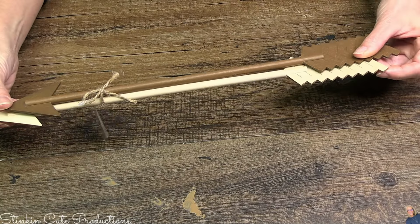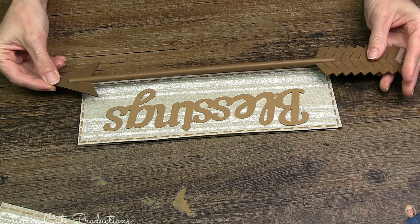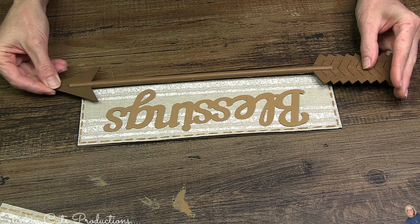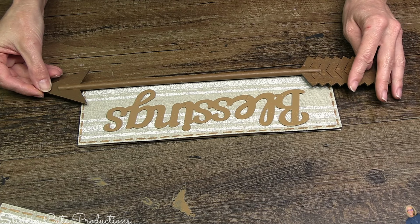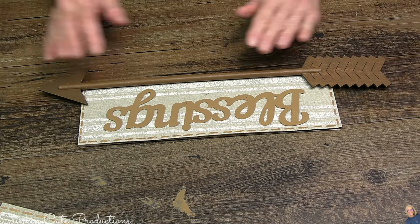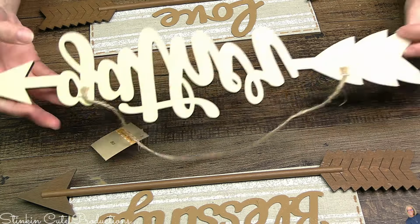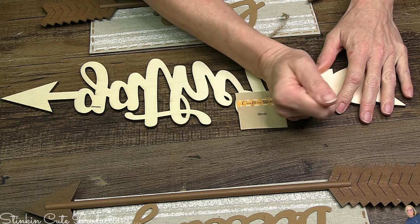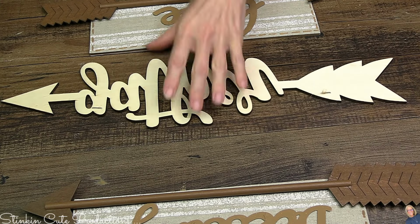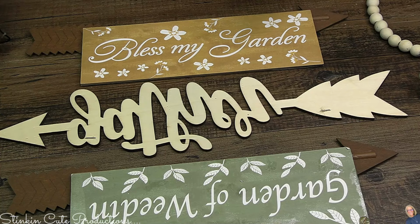I picked up these arrows from Dollar Tree, picked up 2 packs of them to be exact, and I feel like the brown one is gonna be perfect for the bottom of this plaque. Look at how well the colors match, and the fabric from those placemats is perfect. Yep. This gather arrow that Wendy sent me, I thought would be perfect to go in the middle of both of these plaques and make, I guess, a hanging plaque arrow decor piece.